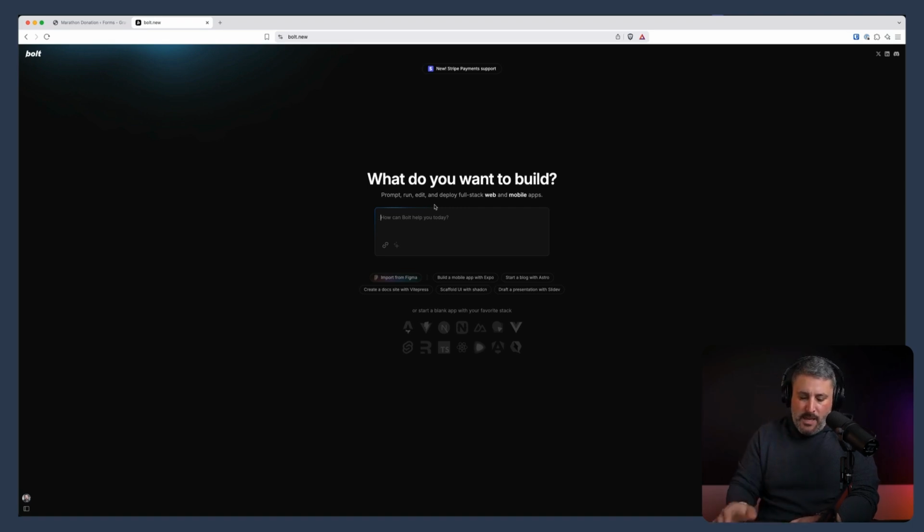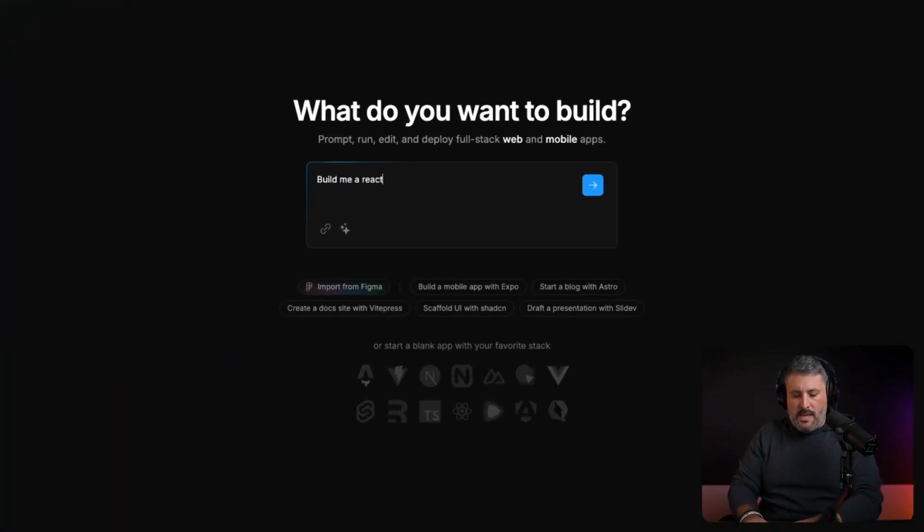So let's first start with a very basic feature. I think it's very important to get success with these tools to take it one step at a time. Instead of trying to ask it to build this whole thing all at once, we're going to start with a very, very minimalistic approach. So we're going to ask it to build me a React app that displays a table of data from my Gravity Form side of WordPress using the REST API.